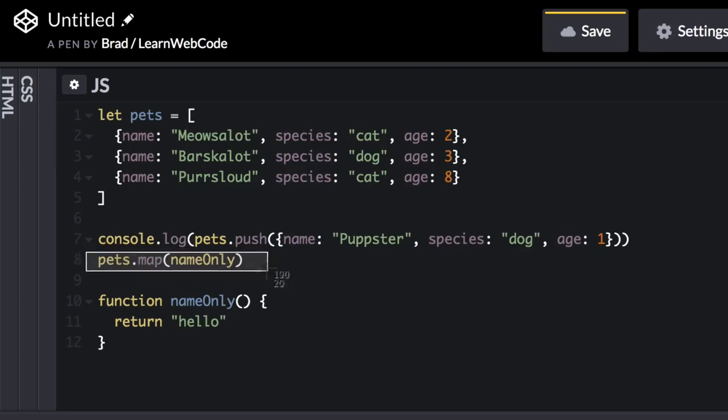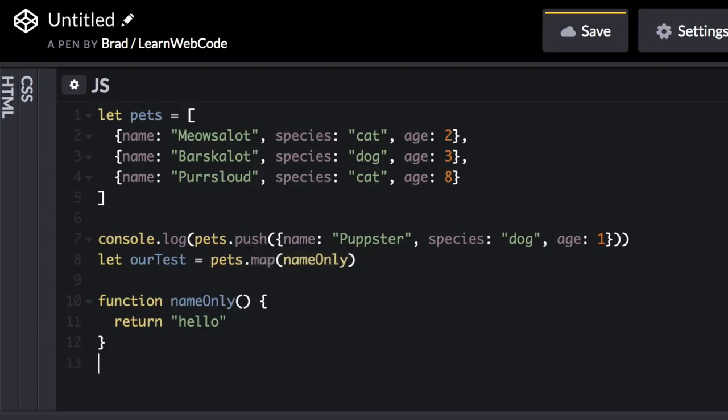But as of this moment, that array value that the map method is going to return is going to get returned into outer space or no man's land. So instead, why don't we save this into a new variable? So at the beginning of this pets.map line, let's say let, and you can make up any variable name. I'm going to call it ourTest. Let it equal whatever pets.map is going to return.